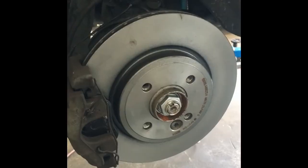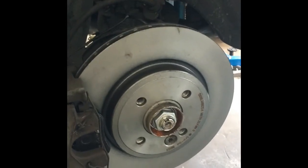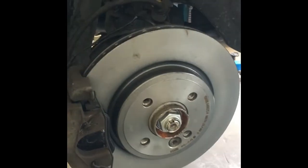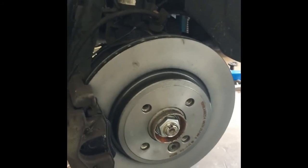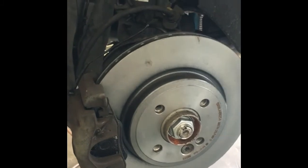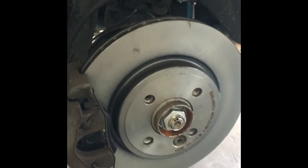And the other side is pretty much the same. The only difference is you don't have the brake lining sensor. And the final step would be to put your wheels on, torque them down, and then pump your brake pedal before you drive it, and then take it for a nice test drive.